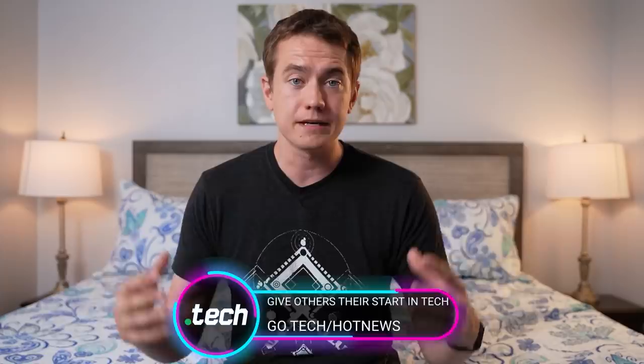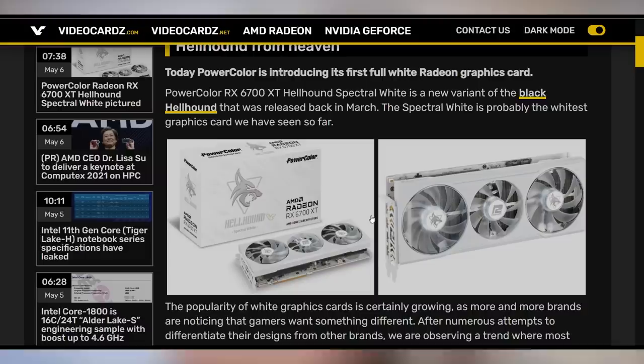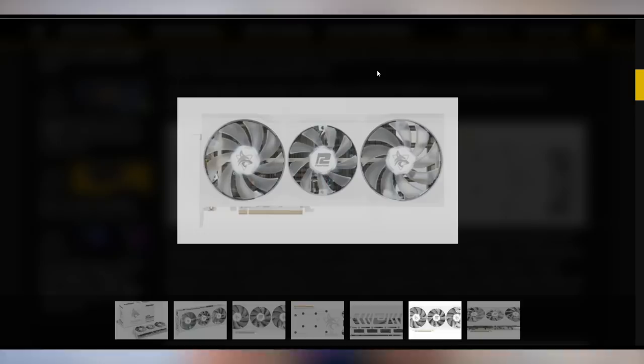Staying on the AMD side, let's talk about PowerColor's RX 6700 XT Hellhound — the perfect white GPU ever released. Galaxy's Hall of Fame cards were getting close, but they started adding LCD screens and got overly complicated. PowerColor's coming out with something sleek, minimal, simple, with clear fan blades. The only downside is that the switch and PCIe power connectors are black. But overall this is a great thing, especially with the PCB being white. Buy it to show PowerColor — and every other manufacturer — that a white card needs a white PCB.